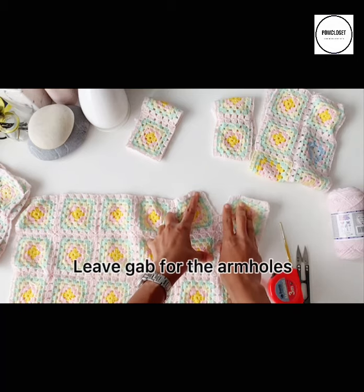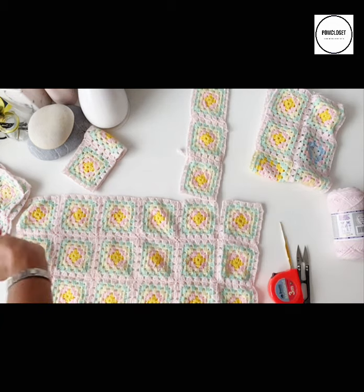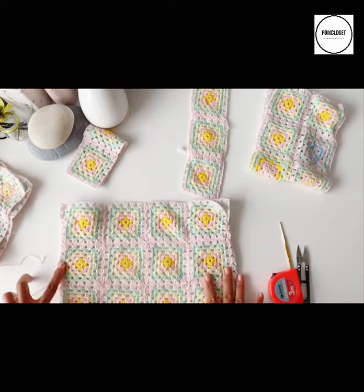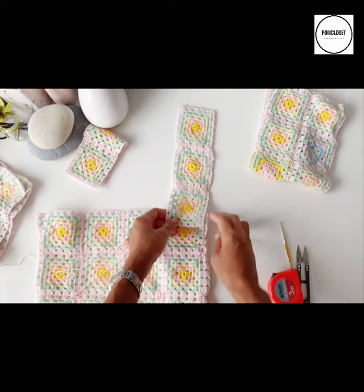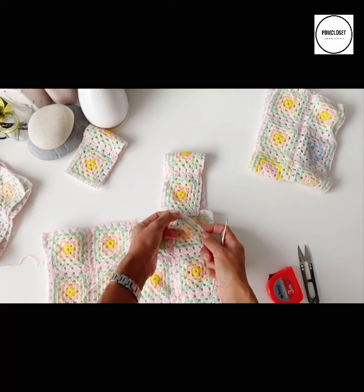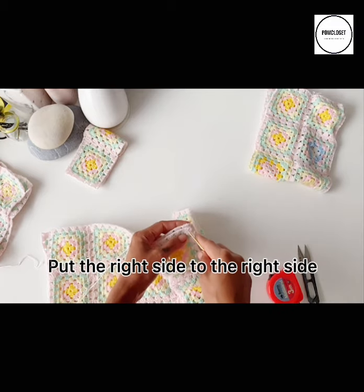This will be the armhole part, because I want to use three pieces for the armhole and connect the armholes on this part here. Basically, you will need four pieces for the front like this, and then you will need to connect three granny square pieces to make the shoulder part or the armhole part. I've left three of these corners — one, two, three — so to connect, do it exactly the same as the sweater or the crochet skirt.